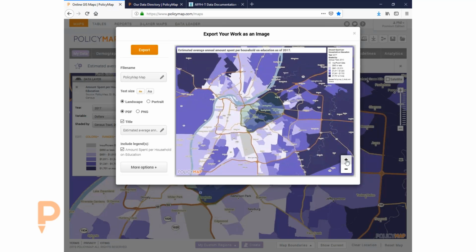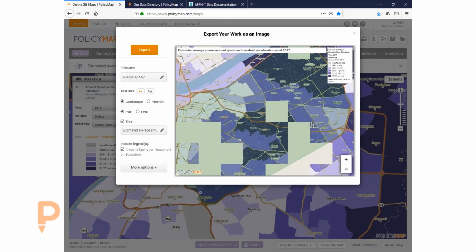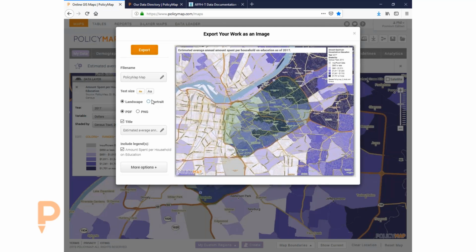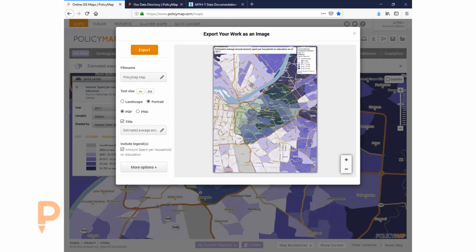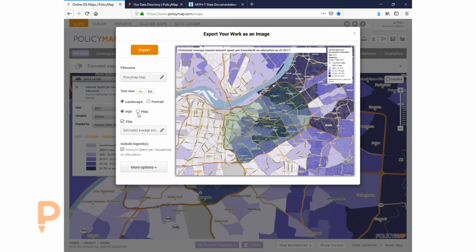to where you're working in, zoom in to get exactly to the area that you're working in. It might not fit in this zoom, so you have to zoom out a little bit. Change the orientation based on the size of this area. You can make the text larger or smaller. You can make it portrait or landscape. Change the format of how you want to use this file.